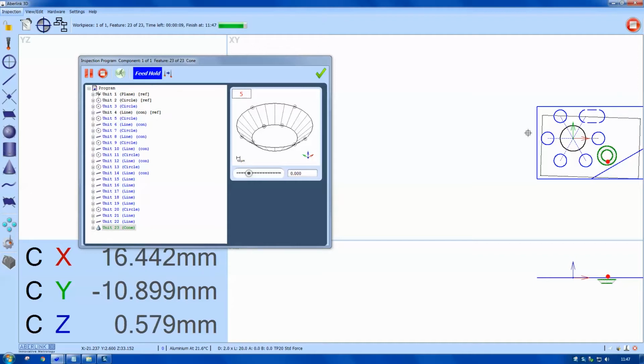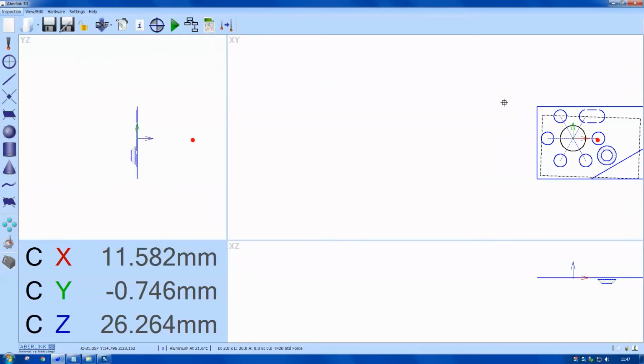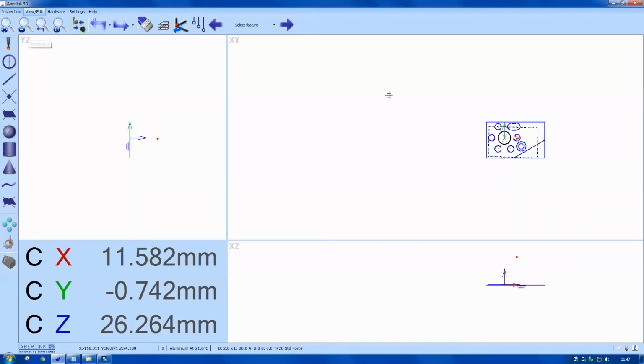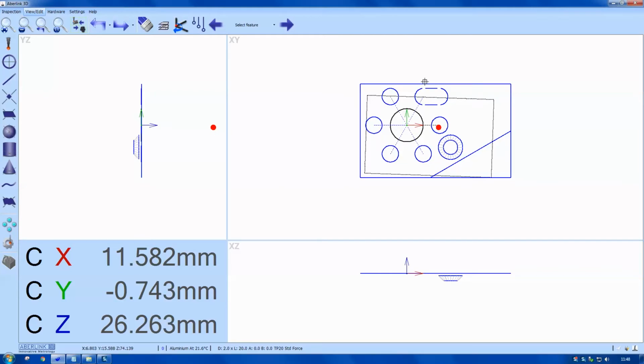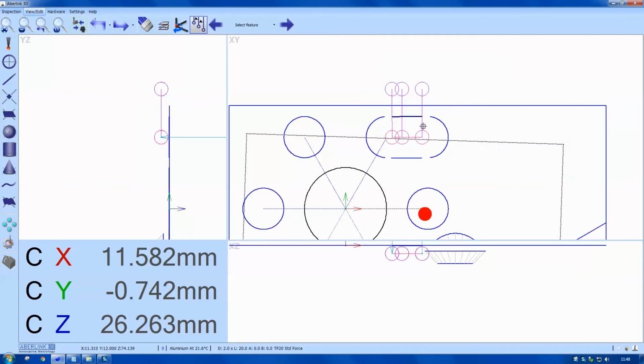Okay, we're almost done here. So I'm just using the view menu to zoom out a little bit and using the mouse to centralize the image. Okay, notice this line's a little bit shorter than I would like it, so I'm just going to physically drag the points across, so I can use the mouse to reposition these probe moves to extend the line. I just want to play that feature back on its own.